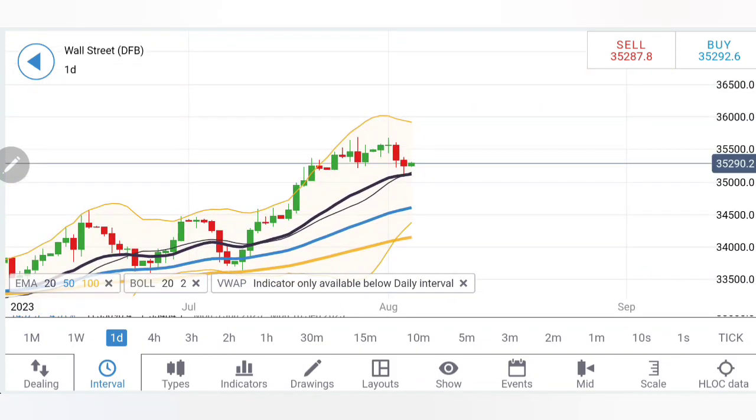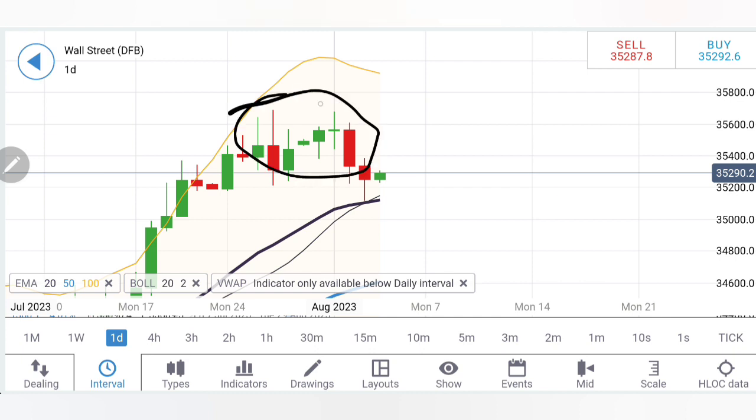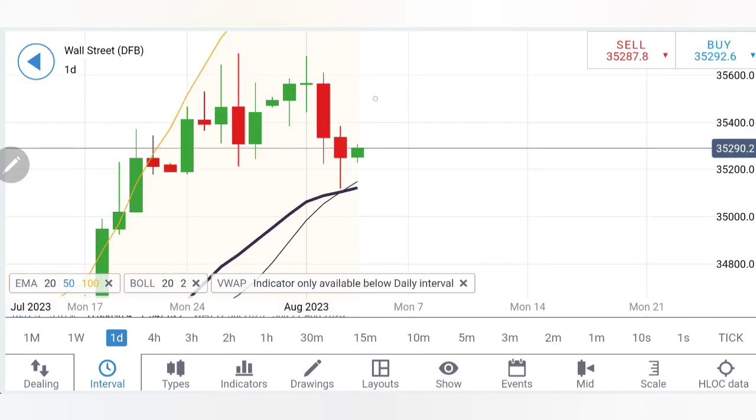Coming to the daily charts, see what it is trying to do. The previous two candles, bearish candles, see precisely prices converge towards the 20 period moving average. We have seen here that it has to converge. Prices were too divergent from the 20 period. It has converged towards those levels. Also if you look at the last two candles, you can see bearishness getting diminished here.